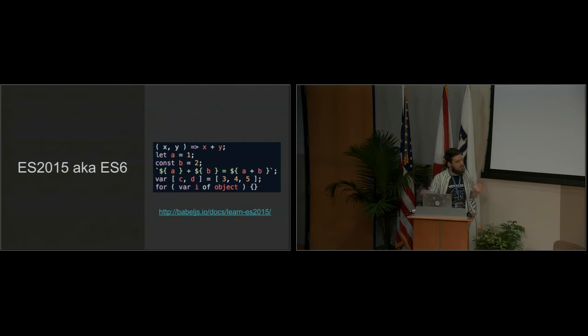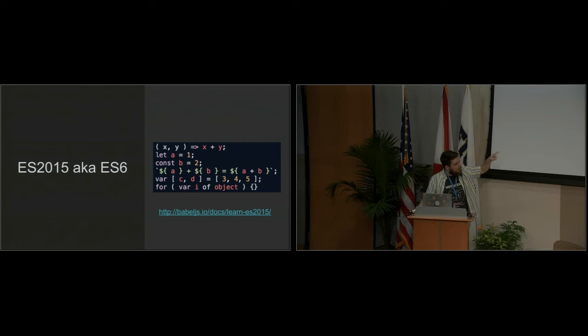Const is a variable that never changes. You assign it once, it doesn't change after that, which is useful for establishing a set thing that will cause issues if you ever reassign it. Below that, we've got template strings, which are a nice way of having custom template output in a nicely formatted thing that really hasn't been available in JavaScript before. You've had to do string concatenation or use an external library for that, which is nice.